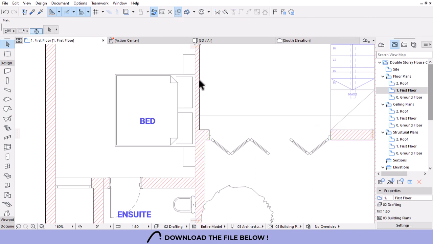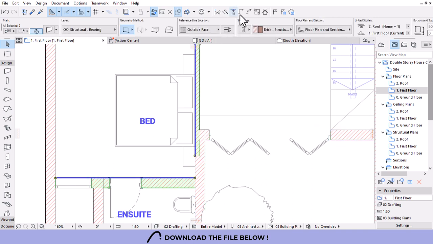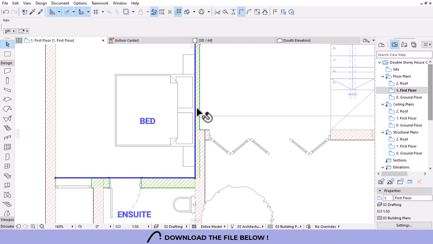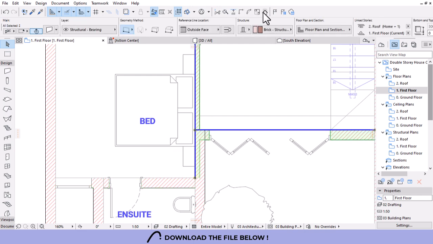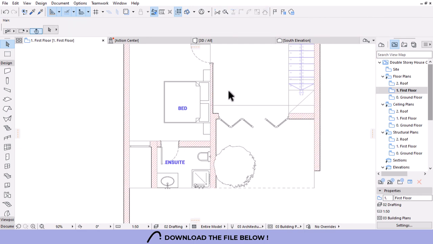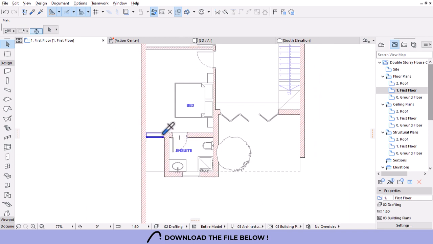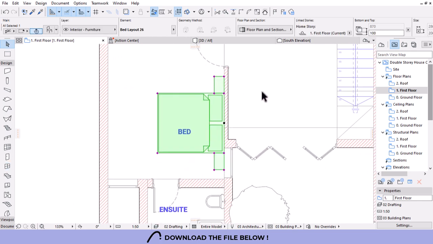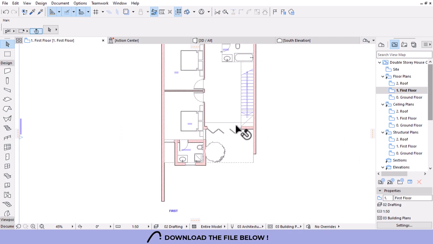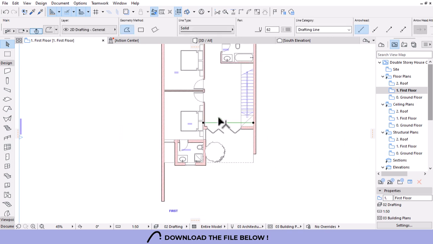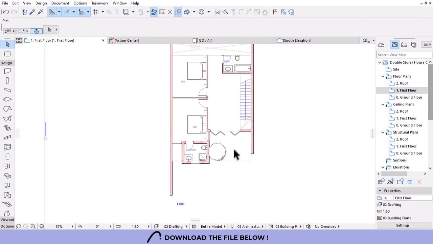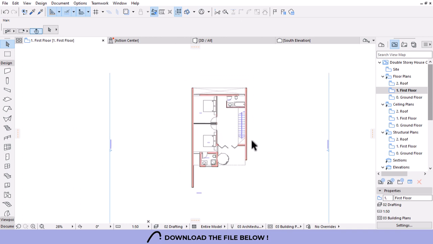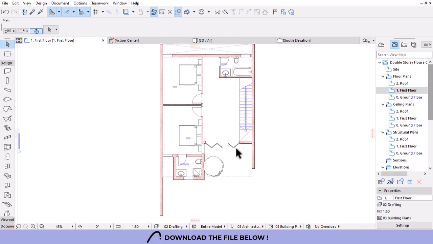Let's pick these walls and fillet them. Do the same to this. No, it should be this one and that, just like that. And then pick the parameters of this window and place it here. Now we can get rid of this line. Eventually we'll get rid of all the 2D lines in our project, because we would have all elements represented well.